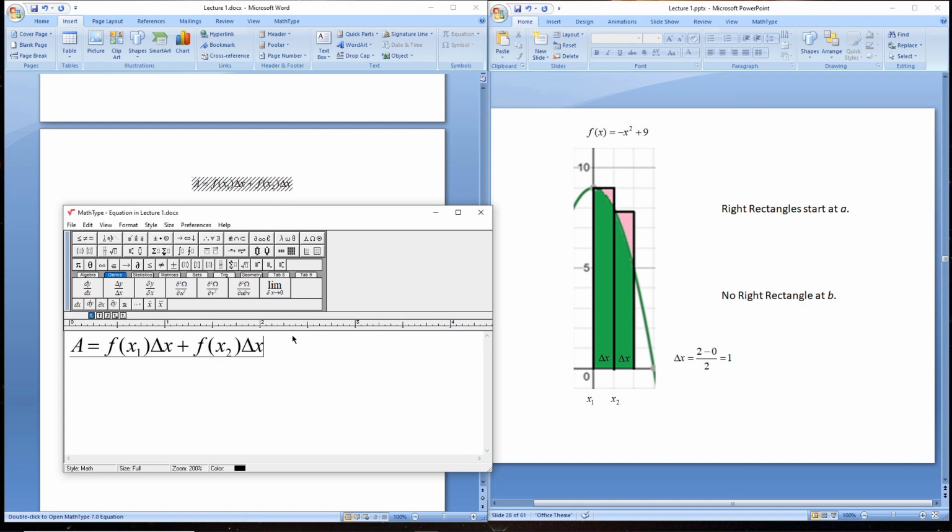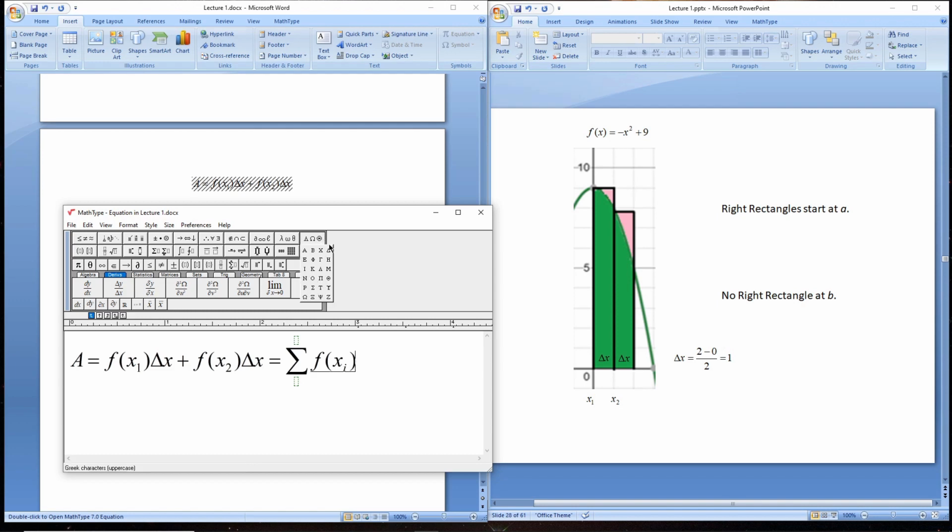This expression, I do just want to quickly write back into summation notation, just so you can see what that looks like. So if I took this expression and wrote it in summation notation, we'd have to look at our index here. So that's a 1 and a 2. Our index is what we then write as i. So this would give us f of x sub i, being our index, times our delta x.